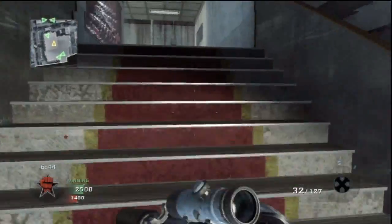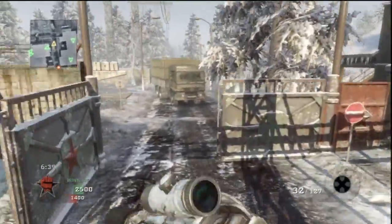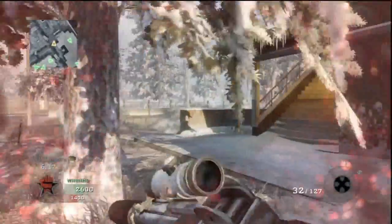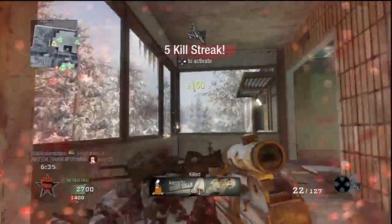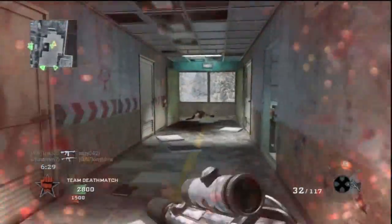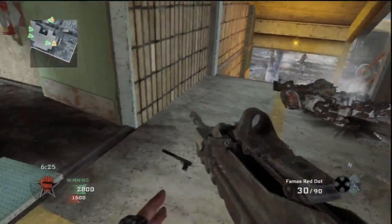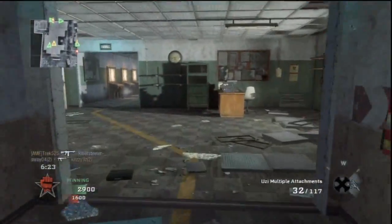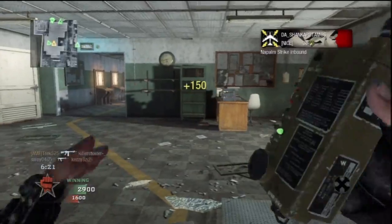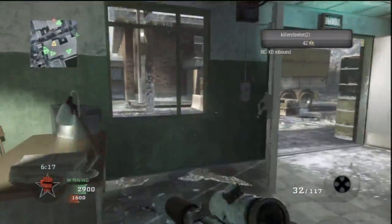But my kill streaks I'm using, I forgot to mention that at the beginning of the video, I'm using the counter spy plane, the napalm, and the Valkyrie rockets, which is pretty random. I mean, a lot of people do use the napalm strike, but I kind of just pick random ones, and I love the Valkyrie rockets because I honestly never use those. You're actually going to see me use them a little bit later in this video, and I'm kind of a noob with the Valkyrie rockets. Not so good at controlling them, but they're definitely not a kill streak I usually run.